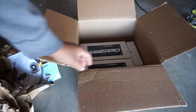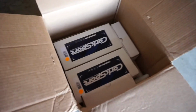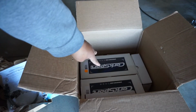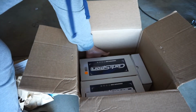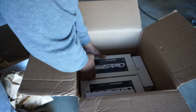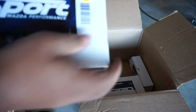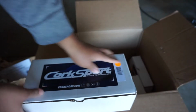Now, once you get further in the box, let me go ahead and move closer for you guys to see how it looks inside. It's really nice. So at the top, you have both calipers right here. So I'm gonna pull one out. Shoot. And this is heavy, guys. This box was about 67 pounds. Should have seen how the guy was carrying it to the door. He was struggling. So this is the first caliper. The color I picked is red.